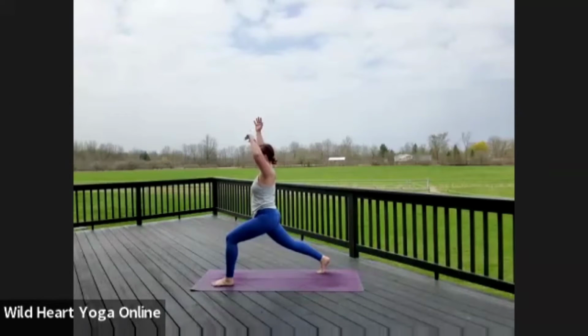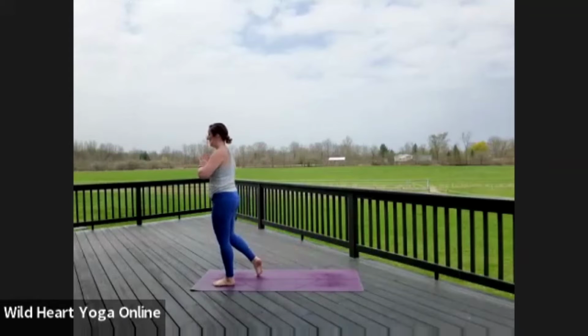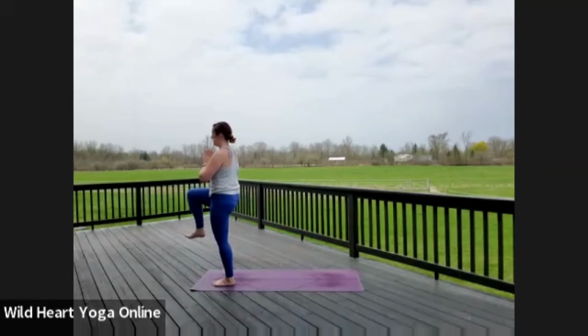Rooting down through the feet. The right foot grounding down through the ball of the foot. Good. Exhale, pull your prayer to your heart center. Gently press off that right foot. Try not to touch down. Bring your right knee up and in. Whew, side's a little different.